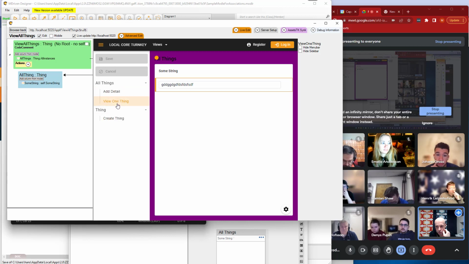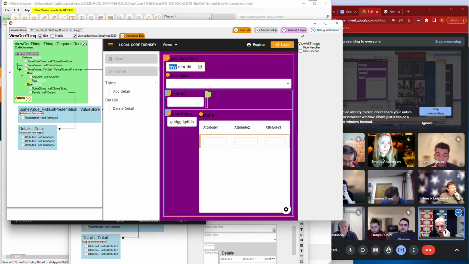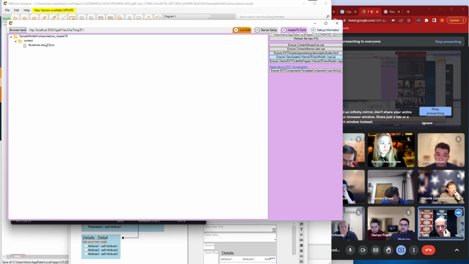So I'm going to go into this view, and then I'm going to press this view assets button, and pressing F5 here I see that I got a view assets folder, and I got a view one thing folder for this view model, and I got these two CSS and JavaScript empty files currently.